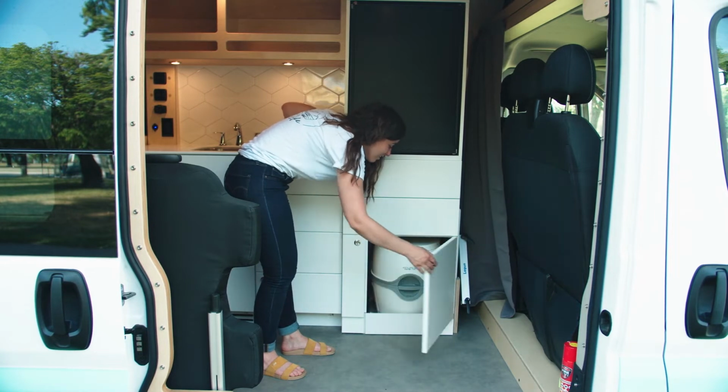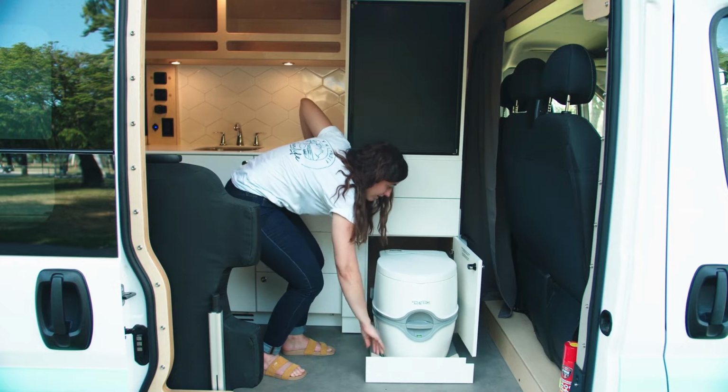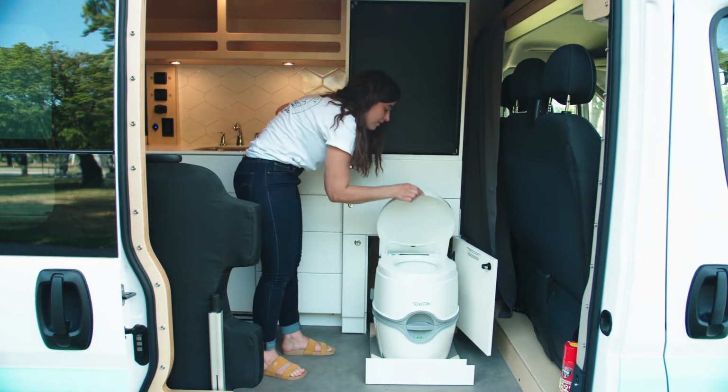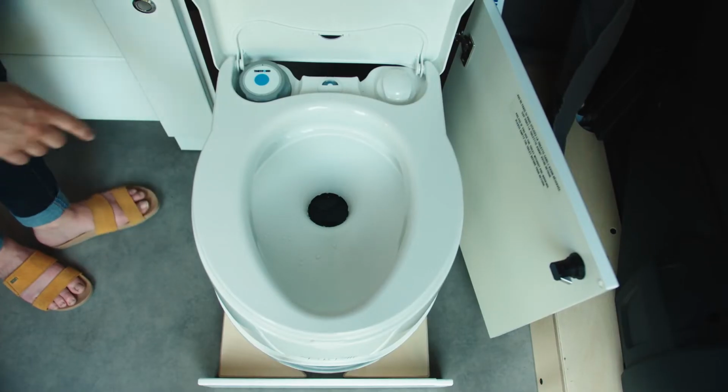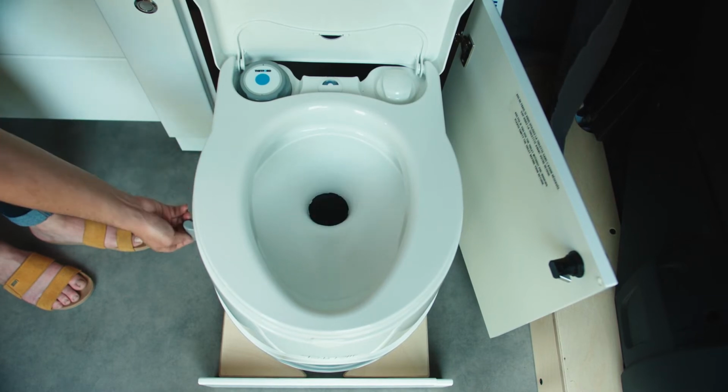The toilet. How to use it? The toilet is under the fridge. To use it, simply open the cupboard and slide the drawer. You don't have to move the toilet before sitting down. The blue button is used to add water to the bowl. Run a small amount before or after as needed. To flush, pull the gray tab located on the left side forward.